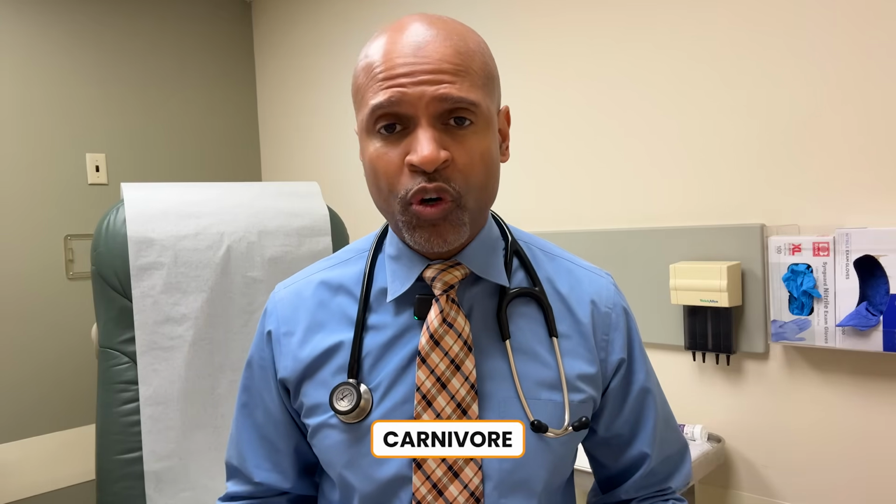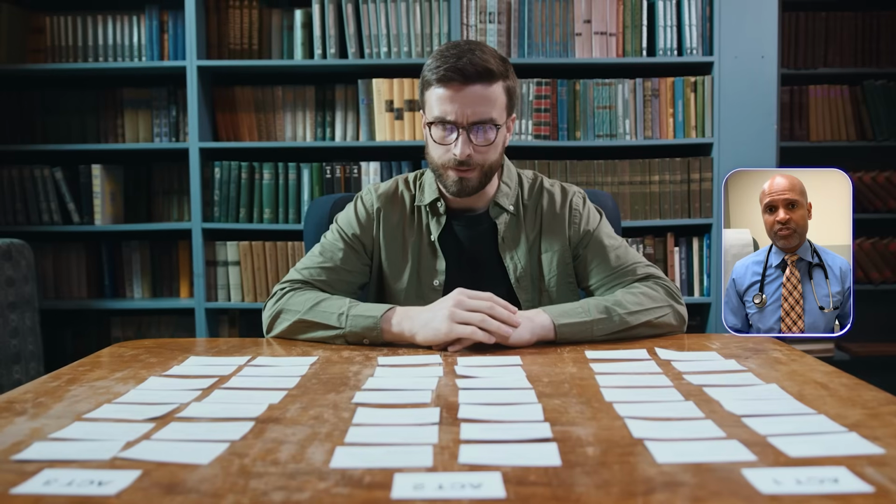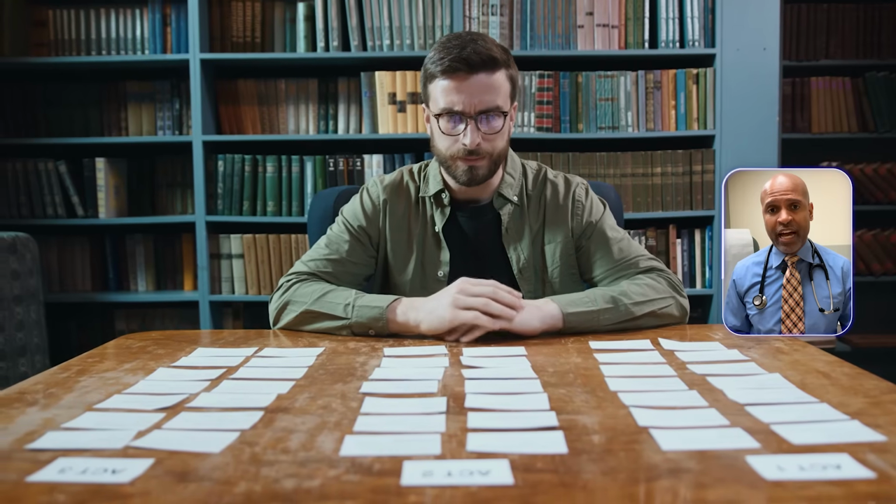Whether you're carnivore, curious, low carb committed, or just trying to stop your pants from yelling when you button them up, I've divided this list into two powerful sections: 5 animal-based metabolic superfoods that rebuild your body from inside out, and 5 low-carb friendly plant foods that offer value without wrecking your blood sugar. Let's jump into what I personally recommend as a metabolic health doctor. Foods that support healing at the cellular level.